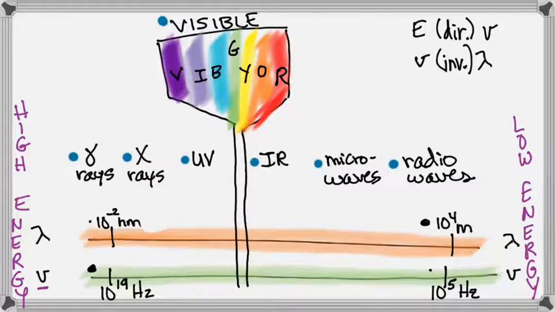Ultraviolet also comes from the sun. You wear sunblock to block out UVA, UVB rays, and those are on the left side of this where your frequency is high, meaning you also have high energy. So if I were to ask you within the visible spectrum, which of those colors has the lowest energy, your answer should be red. So we have energy and frequency are directly related.